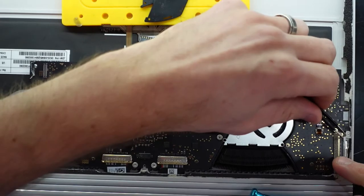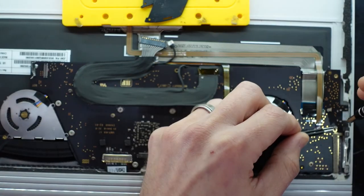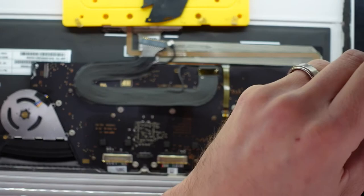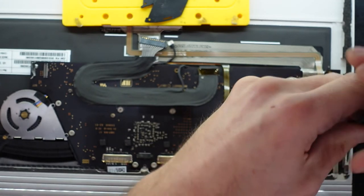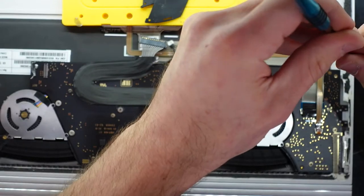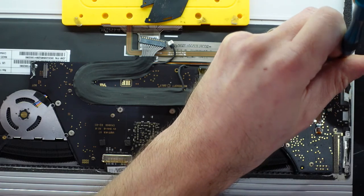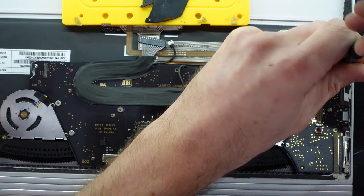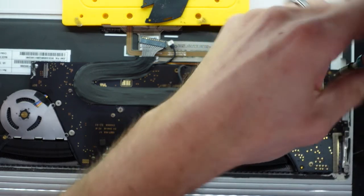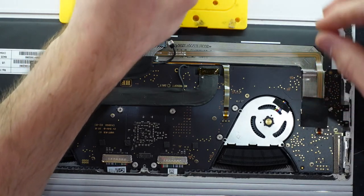Now, I have done this video with the assumption that you have already opened the bottom of this, which I found with just heat and isopropyl, it wasn't much of a challenge to get in. Well, it was a little bit of a challenge. I can see how iFixit gave it such a low rating, as the adhesive that they used was quite strong, but with a bit of experience on it, it's not too bad. But I can definitely see how first time repair, or people attempting repair, can have dramas.